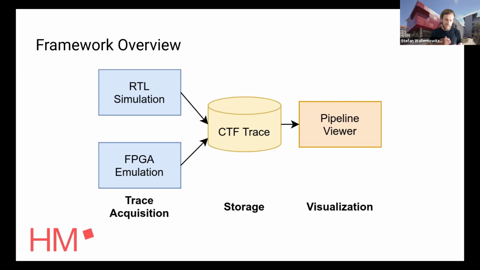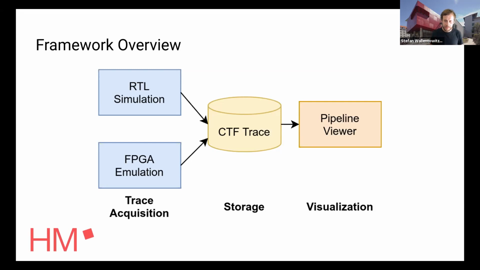I want to present to them the microarchitectural effects. For example, how does an instruction traverse the pipeline? What does the branch predictor say? How is it updated? And those kinds of information are very important to us, right? And then there's a CTF trace, which is a standardized trace format that you can read with multiple tools. It's stored for each of those runs, and then they can do some post-processing on it.